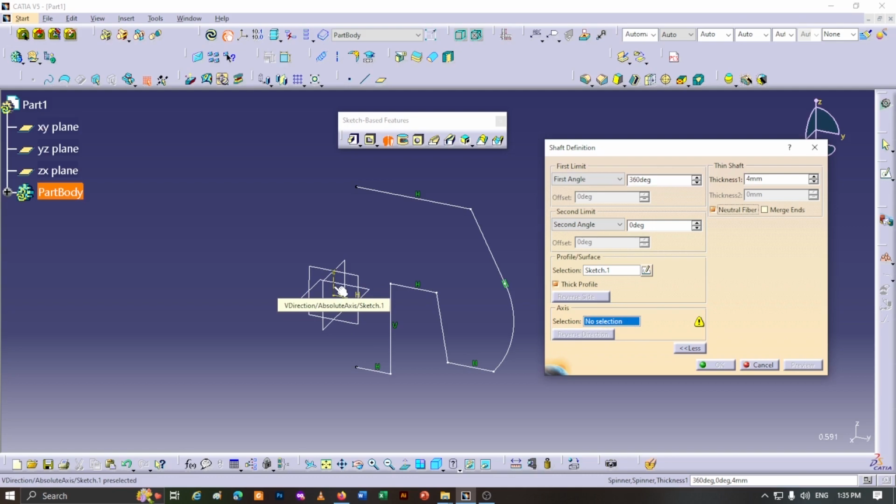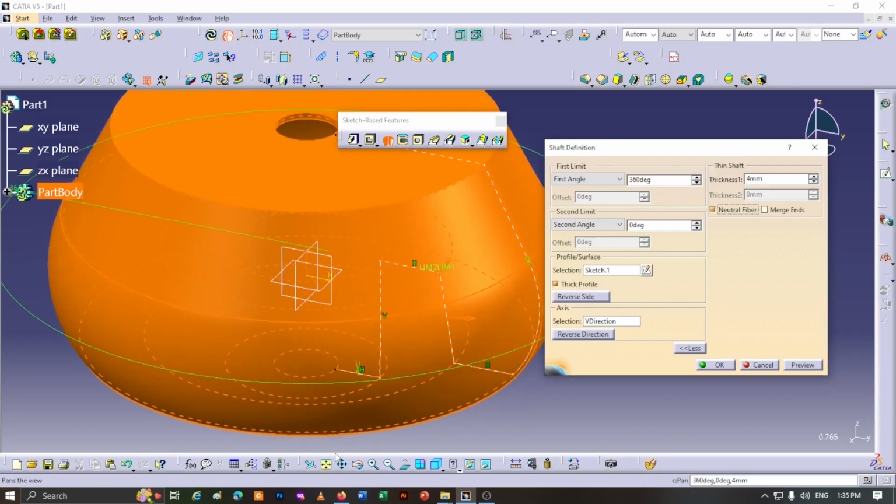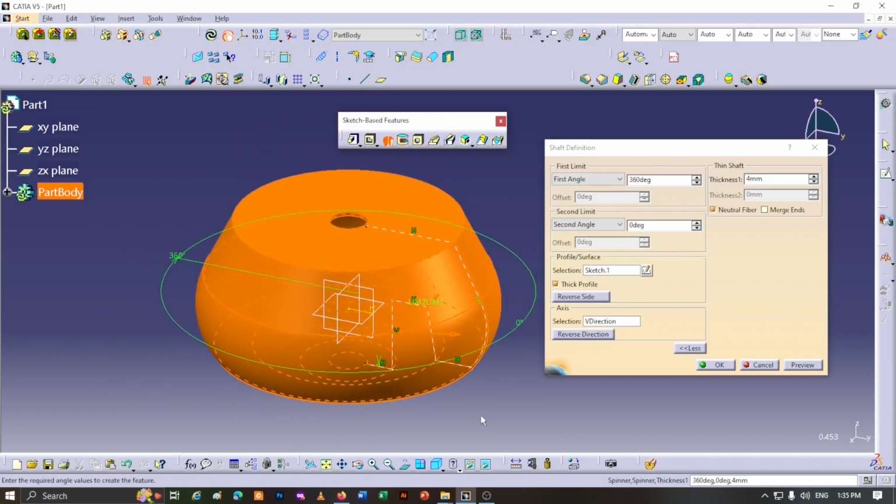I click on the V-axis. Immediately, a preview of the shape is created. Look. The sum of my rotation angles in both directions was 360 degrees. So, I have a complete shape. I click OK.